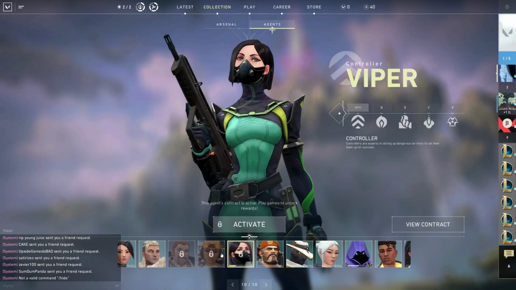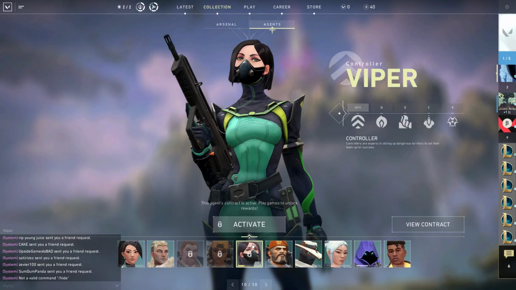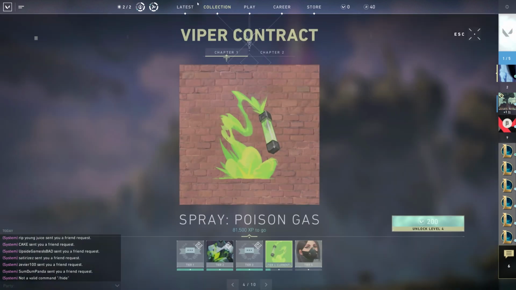But for a character like Viper, who you need to work for to unlock, if you didn't use your 2 unlocks to unlock Viper, you have to work towards getting her. So what that means is you work for the tiers. As you can see, I've done some progress towards Viper because I want to get Viper, and I got the title, the card, the title, the spray, then the agent.